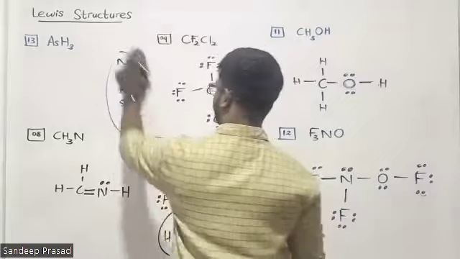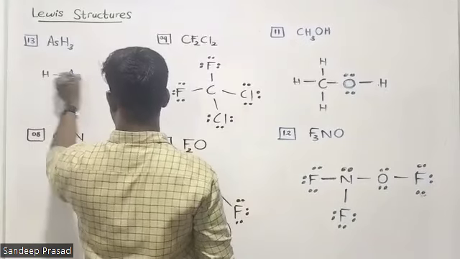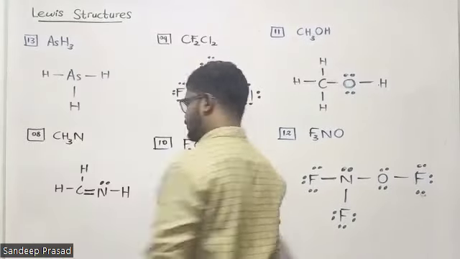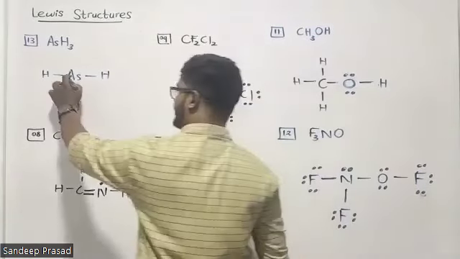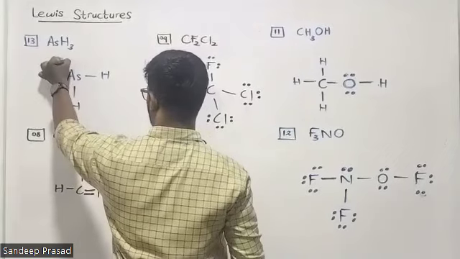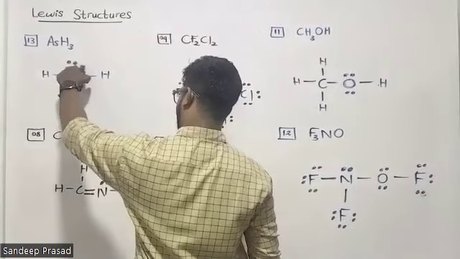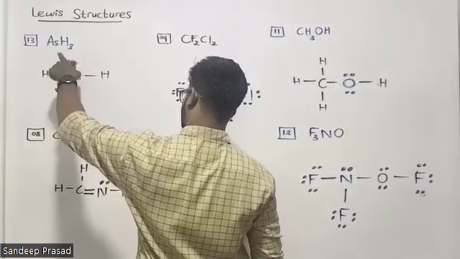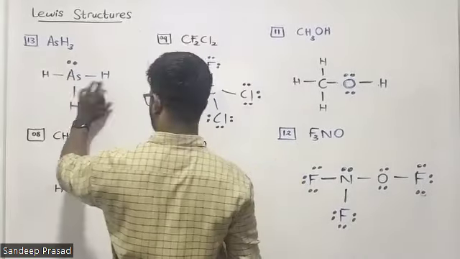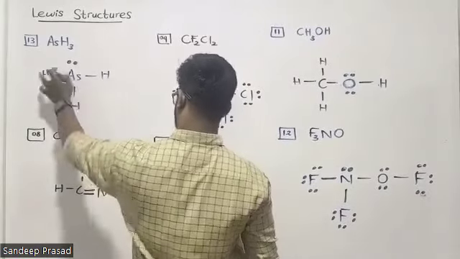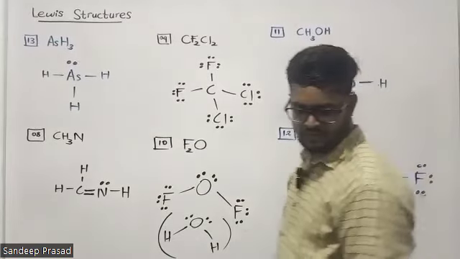Then arsenic is connected to 3 hydrogen atoms in this way. And you know that hydrogen never makes double bonds or triple bonds. Therefore, in order to satisfy the octet of arsenic, put a lone pair. What about the valence electrons? 1, 2, 3, 4, 5. We know that arsenic belongs to group number 15. Valence electrons are okay, therefore no charges. The Lewis structure should be like this. Octet 2, 4, 6, 8 completed. Very, very easy. Okay.